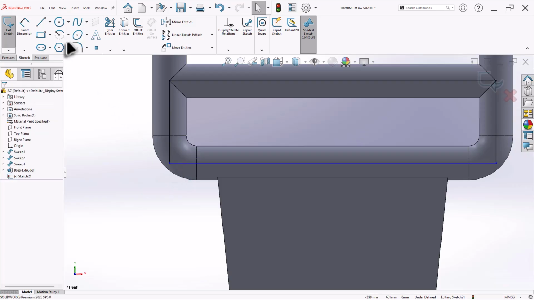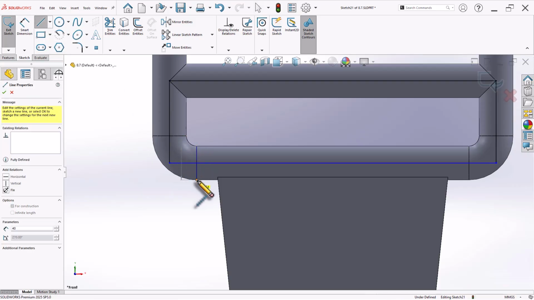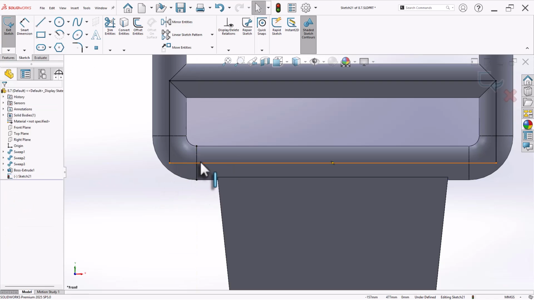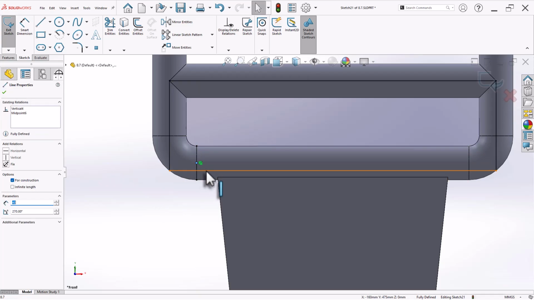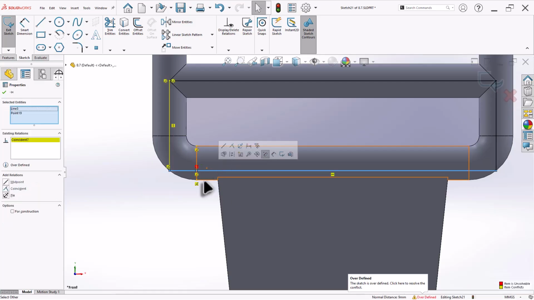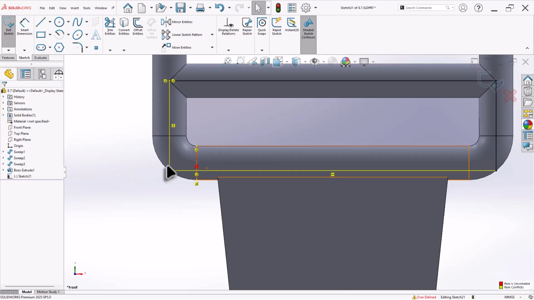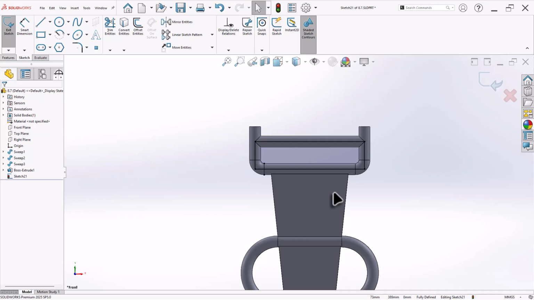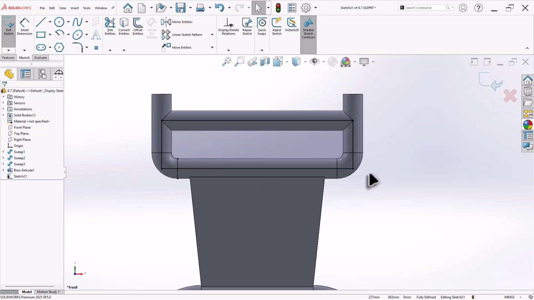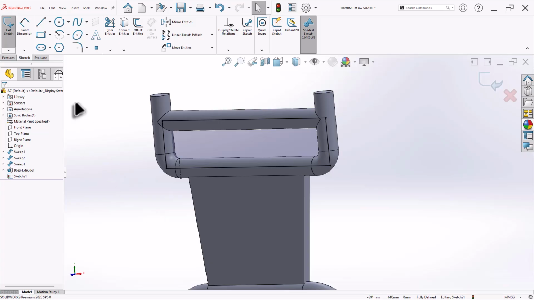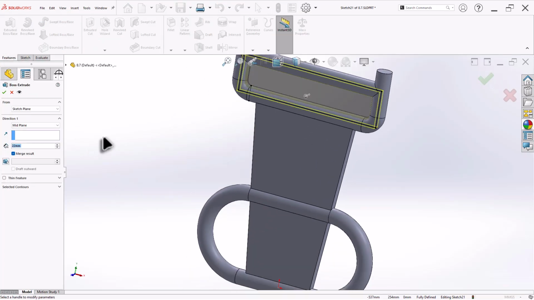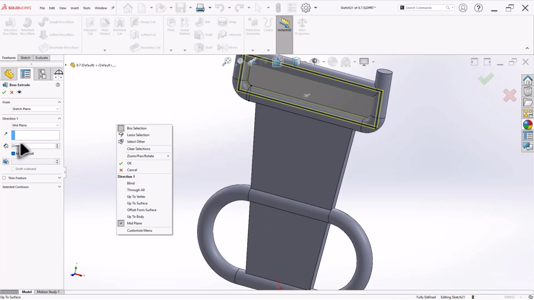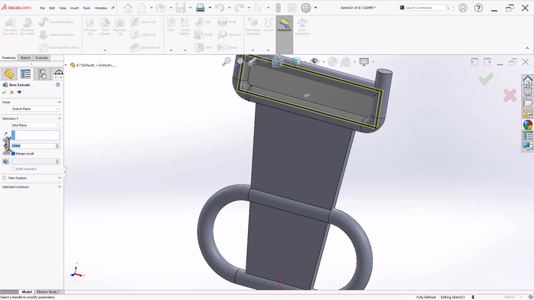So here, let's draw center line. Like this and this, let's make it coincident. Now let's remove this. So this way you can simply create a fully defined sketch. Now let's extrude mid plane, but this time thickness is 6.